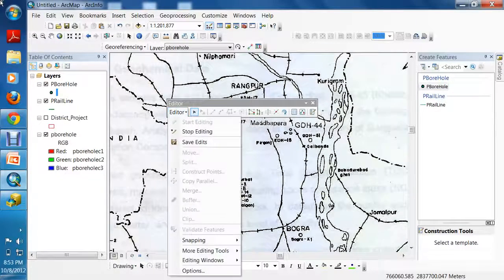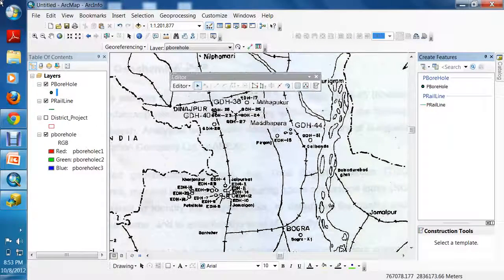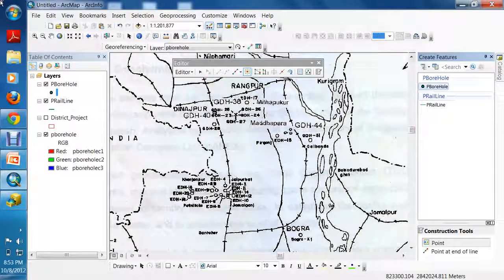So edit, we started this and I found the borehole and the rail line, right? Okay, so if we press here, then we will see the cross line point data. So we can define these are the boreholes. So you can press here. Arbitrarily, I'm making some points here. Okay, these are the points where boreholes are located, right?